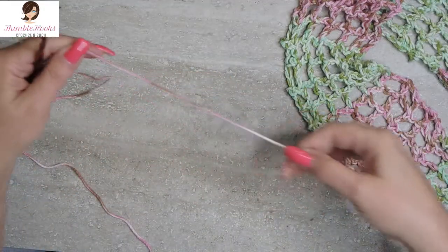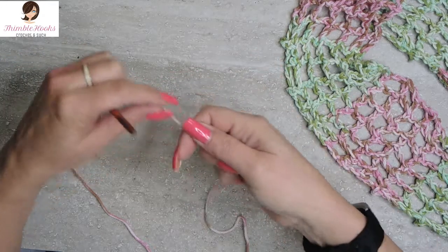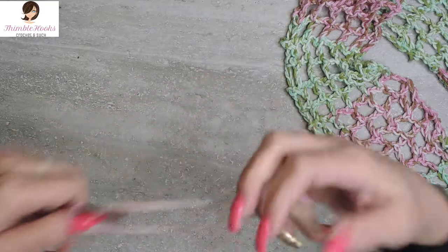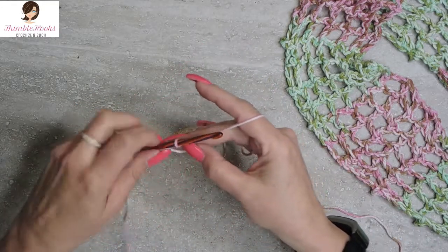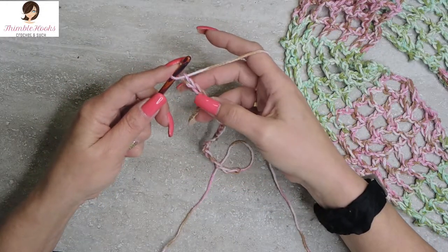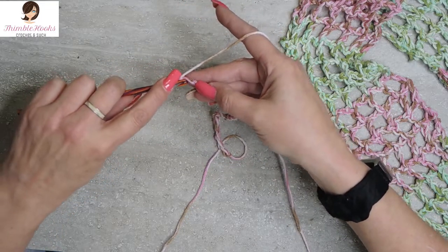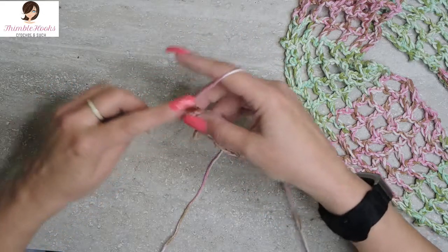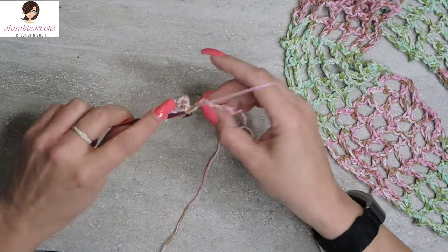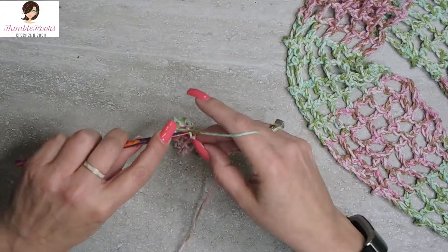You want to leave yourself just a little bit of a tail, a little bit longer than you might normally use, so you can put a needle on it in a little while. Then make a slip knot and chain 20. Keep that little tail out of the way. Now we're going to go back down our chain with 19 single crochets. You can start in the next place so you can actually work single crochets all the way down. So we chain 20 and work back down with 19 single crochets — 18 and 19.